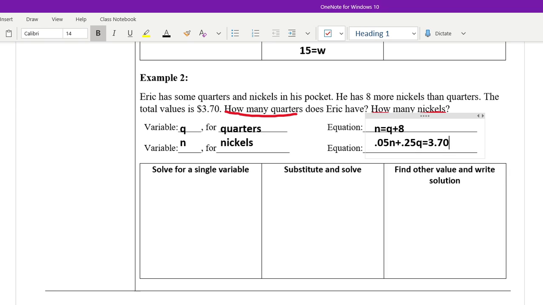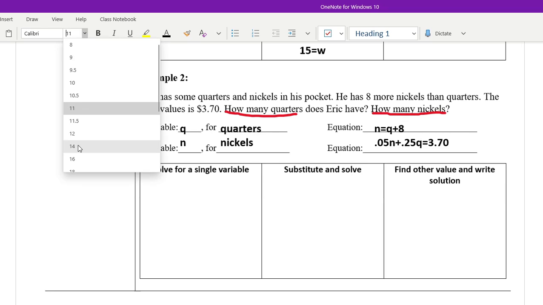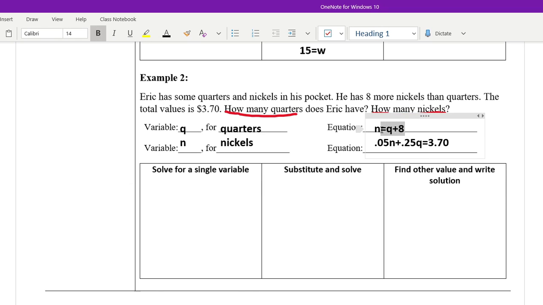So you need to make sure that you use the right value. Some people end up just putting 5 and 25, forgetting that we're talking about cents here in the form of a dollar. The 3.70 is showing us in the dollar form. So now, yet again, we have a variable that's by itself. We can use the first equation in the second row, and substitute in our value. We know what the value of n is.